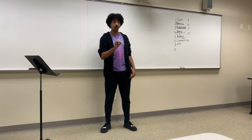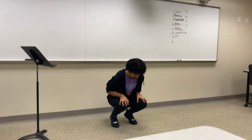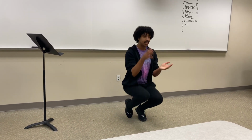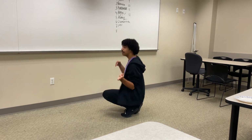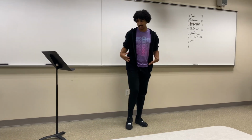Next is the duck walk, which is a low to the ground version of the catwalk. You get down like this, on your knees, whoosh, and then you just gotta hop like this. And while you're doing it, you can add dance moves to it as well. You can kind of jump around, do some of this, you can do some of that, and it's all in the knees, it's all in the strength of your legs.